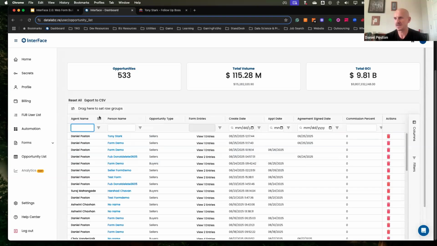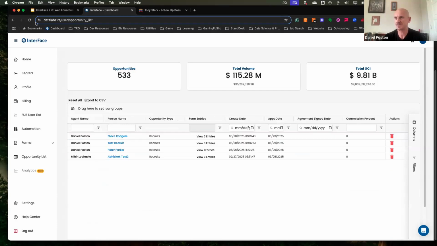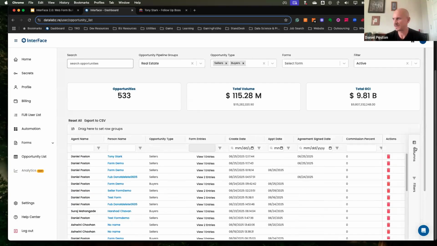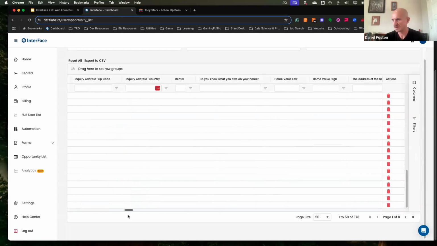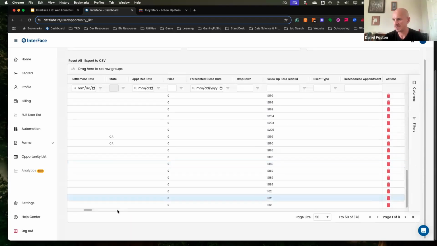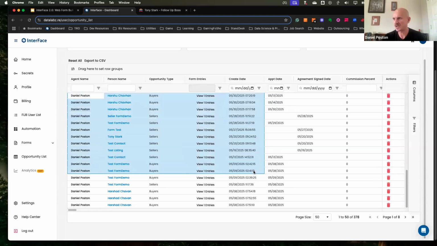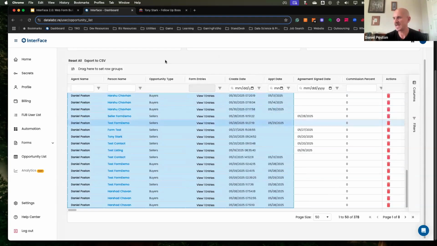I can drag this up here and it turns into like a group by setup. We have reporting capabilities. So let me see if I have like a price column. Yeah, I don't have enough data in here, but essentially you can drag and drop or drag down and right click and build out like bar charts or pie charts. And so what we're building towards is you'll be able to create different reports and then save them and refer back.